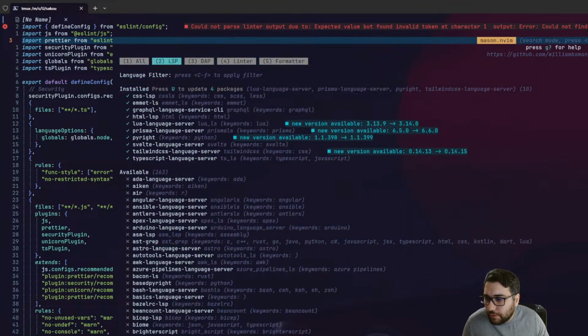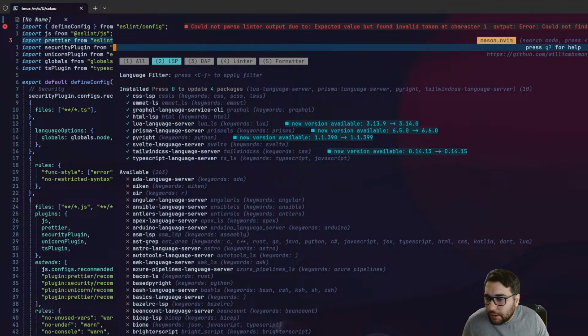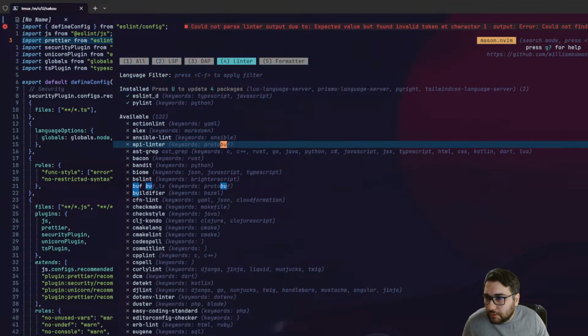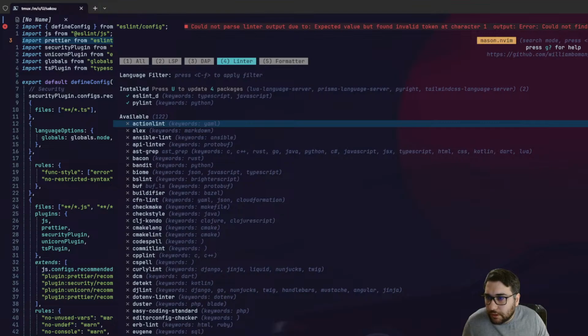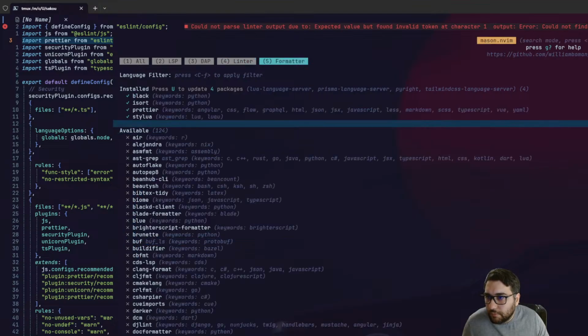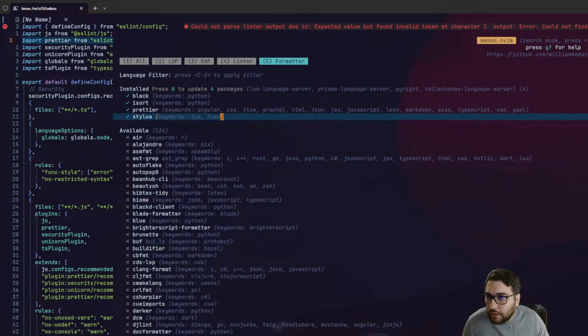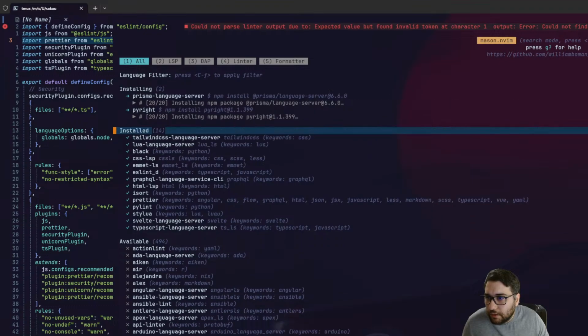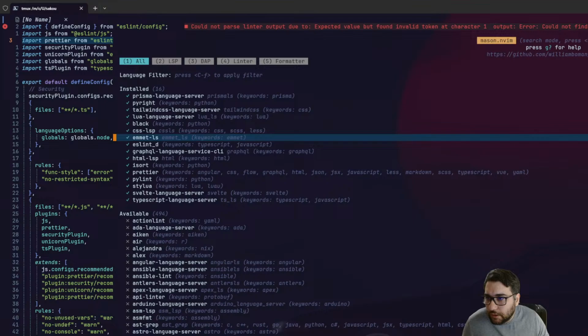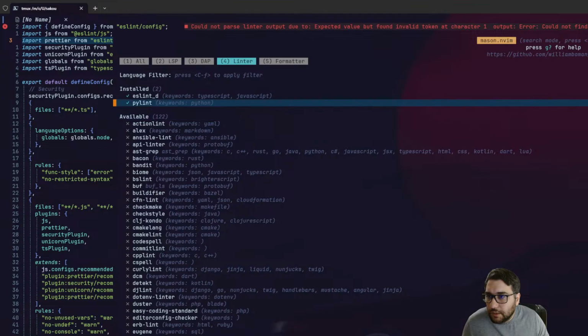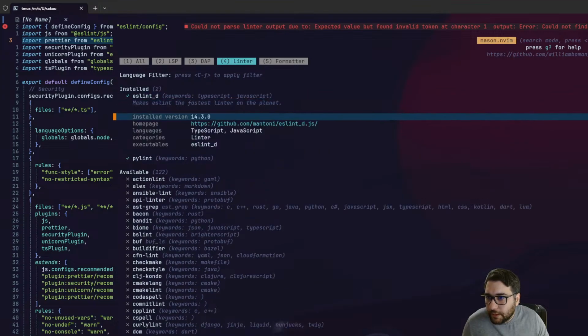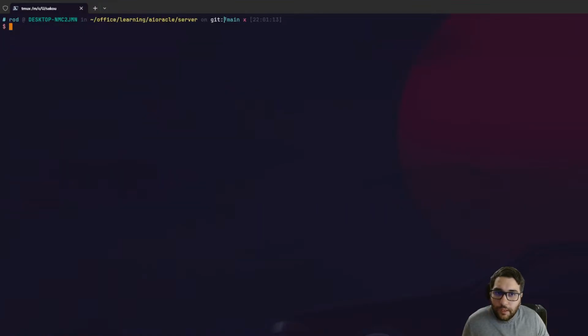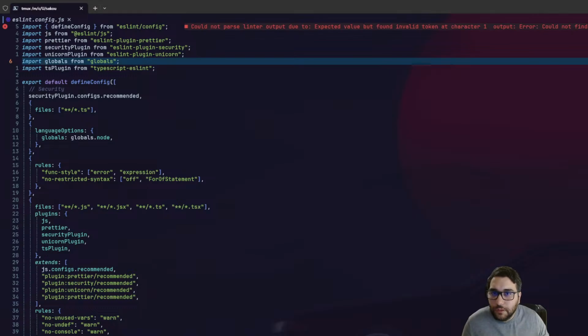I'll check LSP for bun. There is no bun for LSP as well. I'll check linters. There is no linters, and I'll check formatters then. And there's probably nothing for bun as well. Yeah, this could be it, but also LSPs. Let me update. And I'll check also the part where ESLint is. ESLint TypeScript and JavaScript. And ESLint D here, which version? Version 14. Yeah, I will totally ignore it, and then later on I will just know what is the problem.